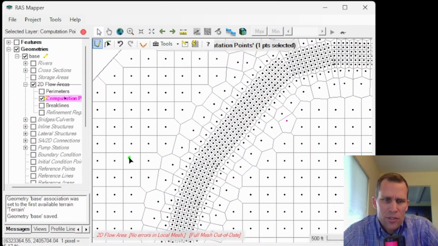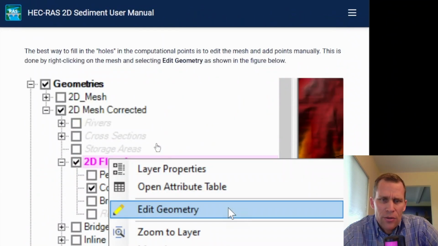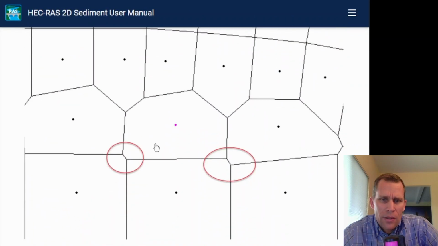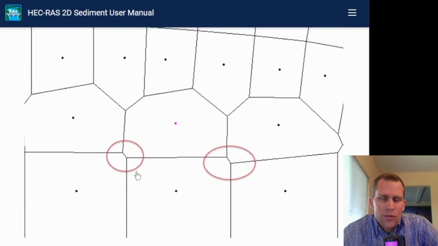And then the example of small cell faces, let me go ahead and show you that here. So here is what it's talking about. Circled in red here, we have a small cell face. If you can eliminate the situation where you have a small cell face, and hopefully these intersections could just be like a cross, so 4 neighbors, and then again at this intersection, that is better and would improve the stability and overall performance of a 2D flow model when using sediment.